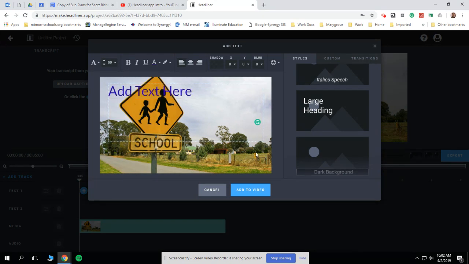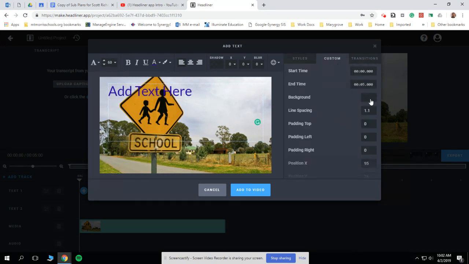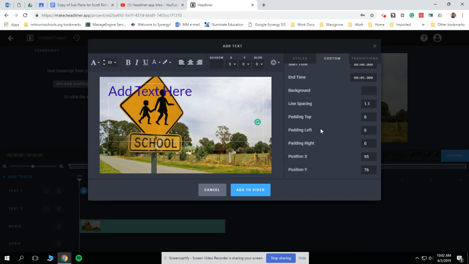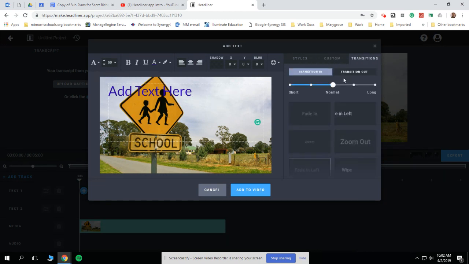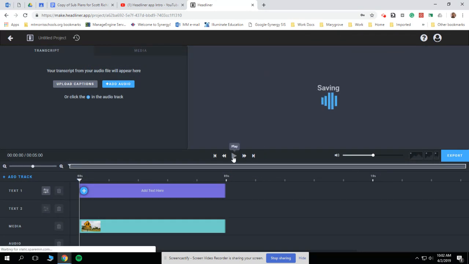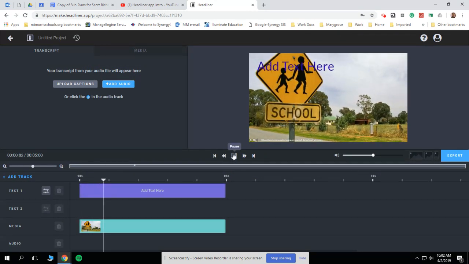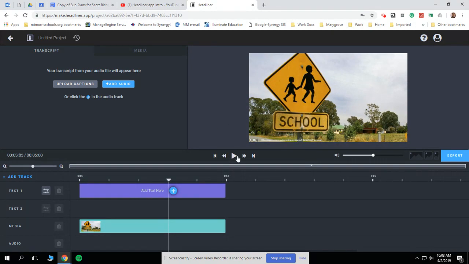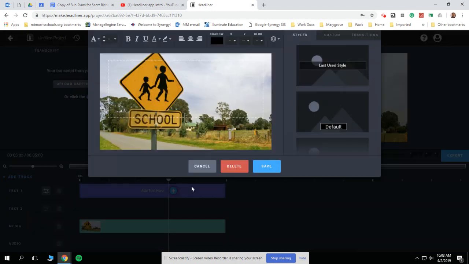And there it is. Then you can customize what the background of the font is going to be. You can do padding, which just means the area on each side of it. For transitions, you can do a long transition of a slide in and then a transition out at the end. It says fade out, so we can add that to the video. Now boom, it slides in, and at the end of the 5 seconds, it slides out. Did it slide out? Okay.